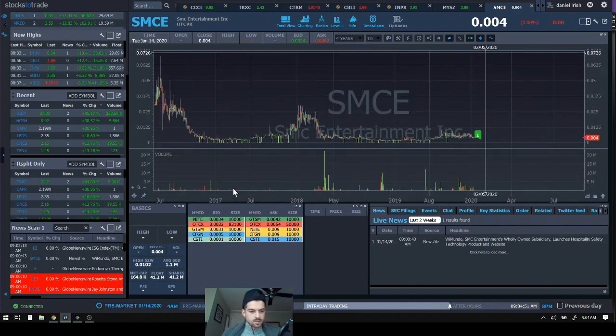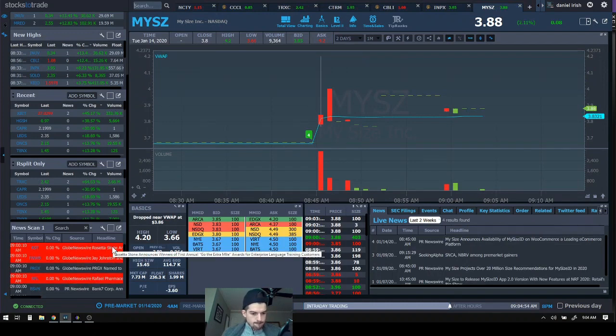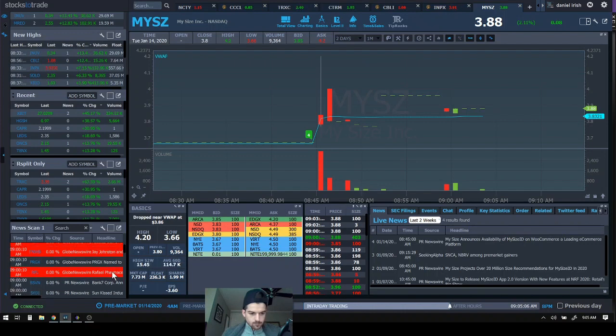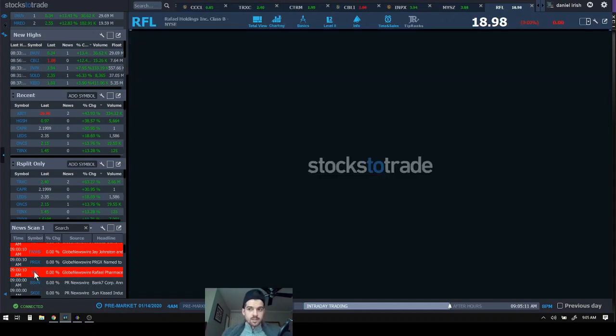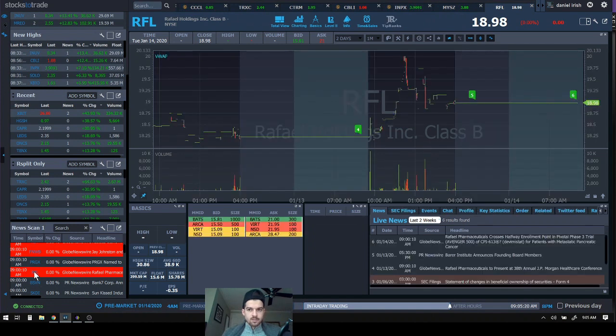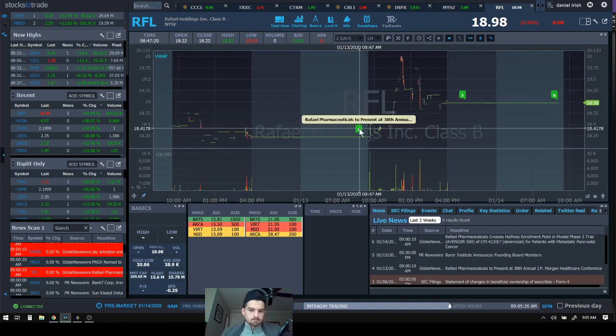I suck at OTC. On my new scanner, there's this cool feature on StocksToTrade where you can plug in keywords to highlight. It's just useful.